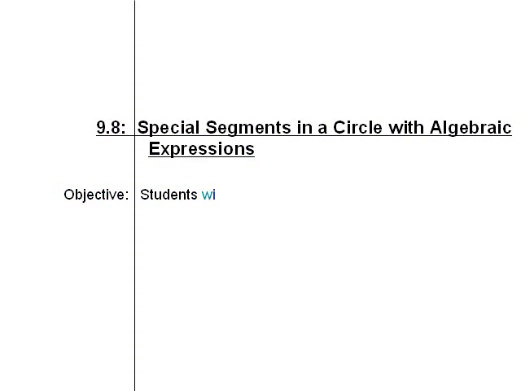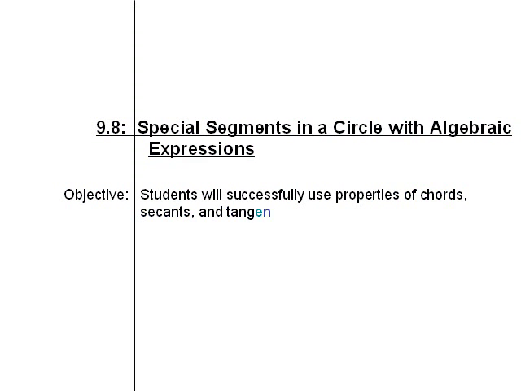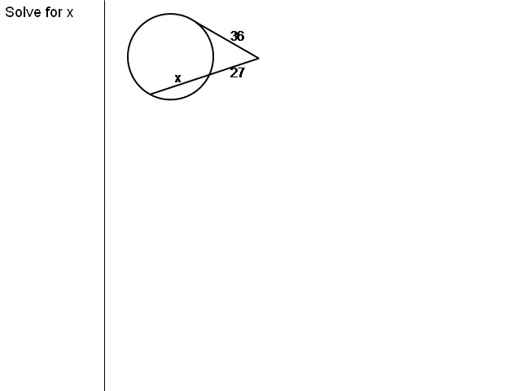Section 9.8, Special Segments in a Circle with Algebraic Expressions. Our objective is students will successfully use properties of chords, secants, and tangents to solve segment measure problems. As you can see, this problem is not much different than yesterday's problems. However, there is a little bit of algebra involved in these now.